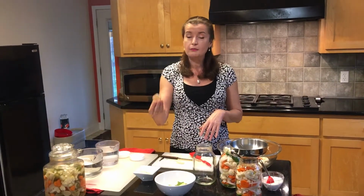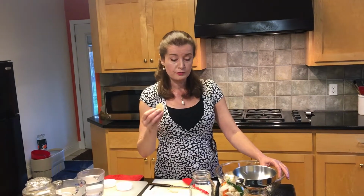This ingredient might be a little bit harder for you to find. It's called musir, M-U-S-I-R. You might be able to find it in your world market. It's a Persian garlic. People say the shallot is the Persian musir, but it actually is not. Shallot is just a small onion that's a little sweeter and more pungent. Musir is a species of garlic that, when you eat it, doesn't give you bad breath, but it has a beautiful aroma. So if you can find it, use it in your pickles because it's going to give it a phenomenal taste. If you can't, don't worry about it, just use normal garlic.